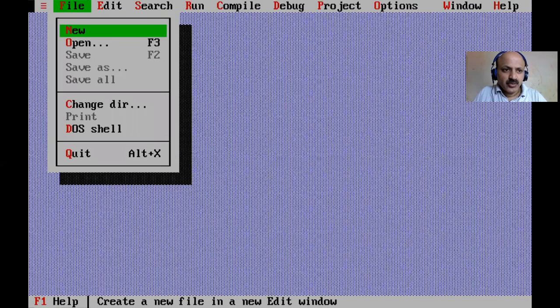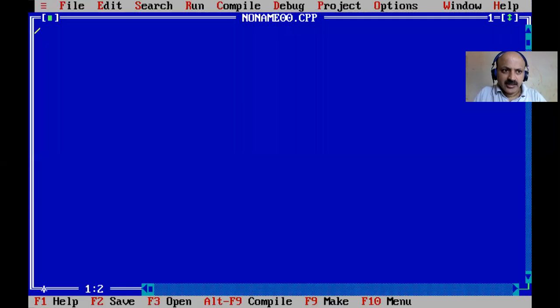Alt F opens the file menu, and I take a new file. Our goal of this session is the scope resolution operator.